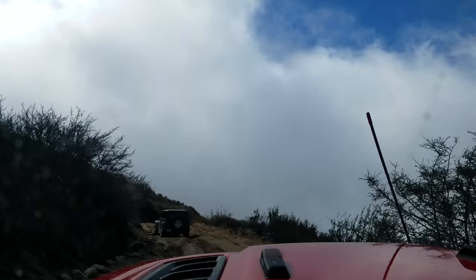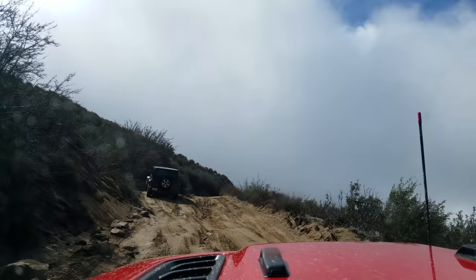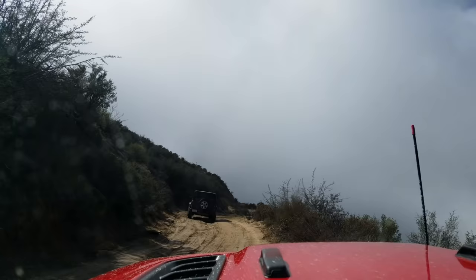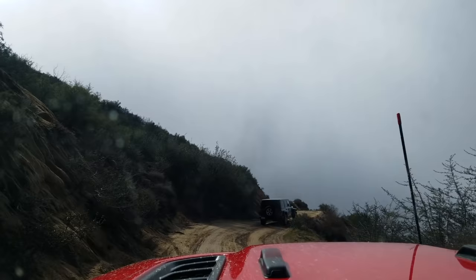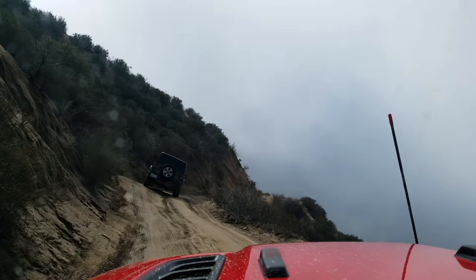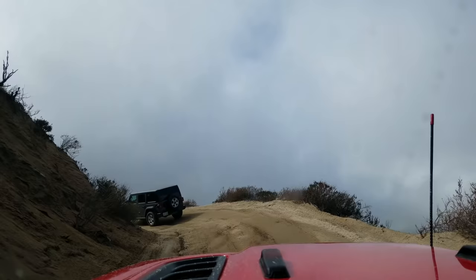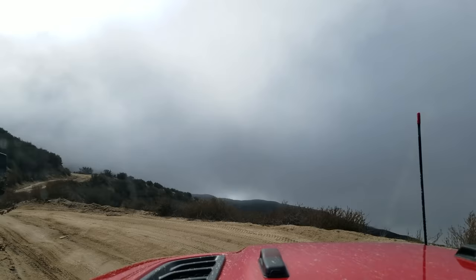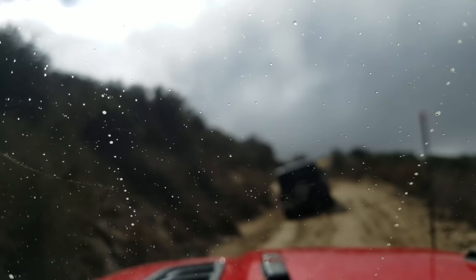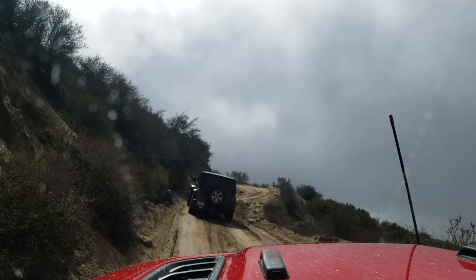It's a jam. A big hole here. Let's check out some articulation. There was a hole there? Yeah. Didn't feel it. Well, maybe, yeah. Too much bulge.